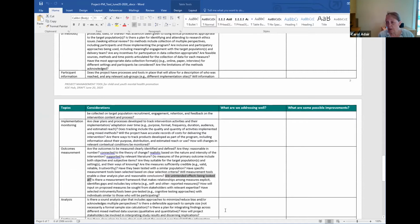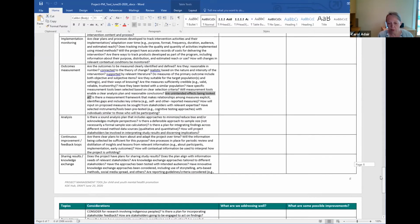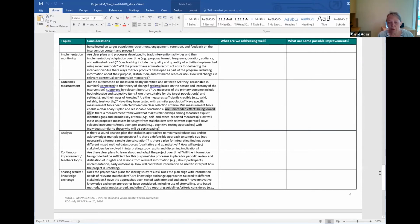One of my graduate students a couple of years ago did a study of the effects of anti-obesity messages that were produced by well-meaning public health departments. These were public health authorities. They produced these anti-obesity messages and posters and so on. My student was able to show that they did not lead to better lifestyle or more exercise. They actually increased symptoms of anxiety and depression. So even having no effect at all can be problematic because resources are consumed. The resources consumed by ineffective programs are not available for other purposes. So I think it's an important consideration in the field. That's one example of something you might give some thought to: unintended effects.